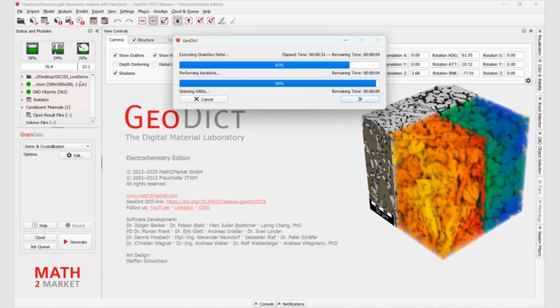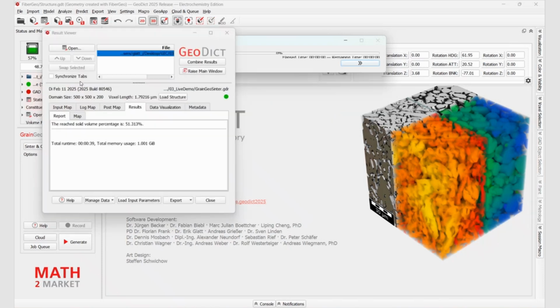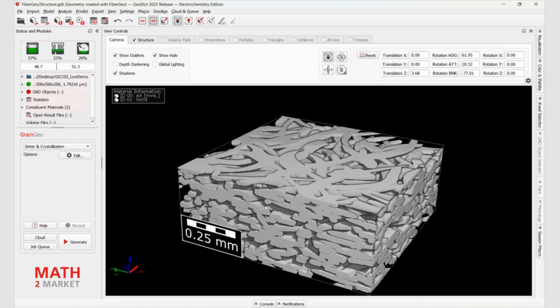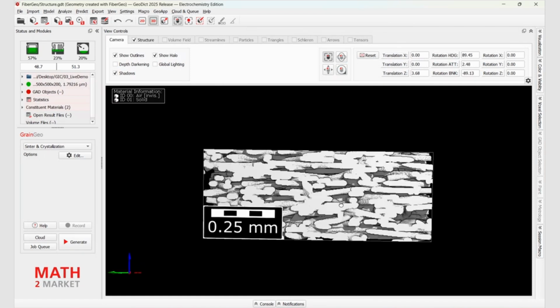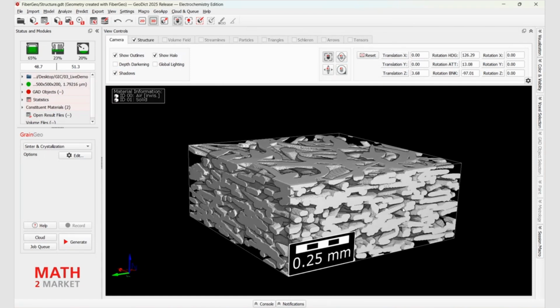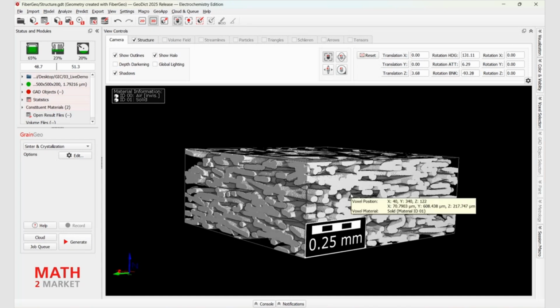You can check this out if it matches your models. So you see here, it looks a lot denser now, if I do this with sintering.